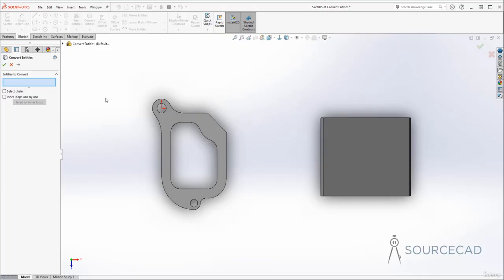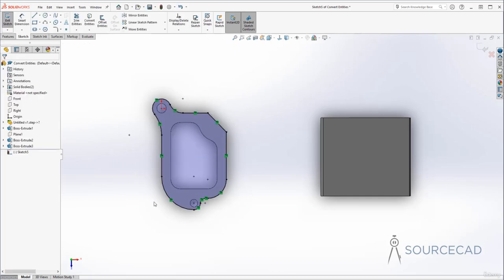The first method is selecting a plane. As you know, I want to extract all of these outer edges, and for that I can just select this plane. Selecting the plane will ensure that SolidWorks selects all the outer edges. Now, if I click OK, there we are. It will select all the outer edges.